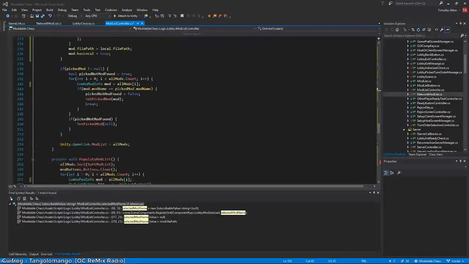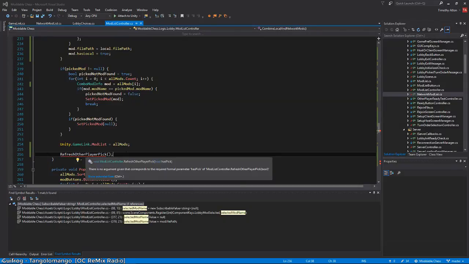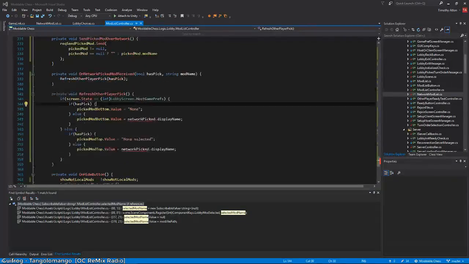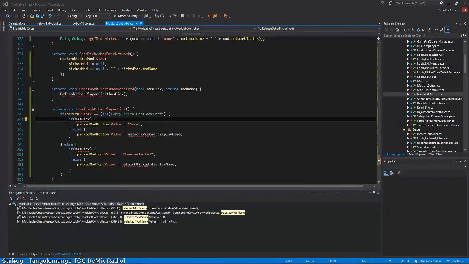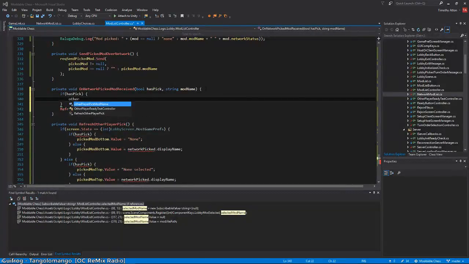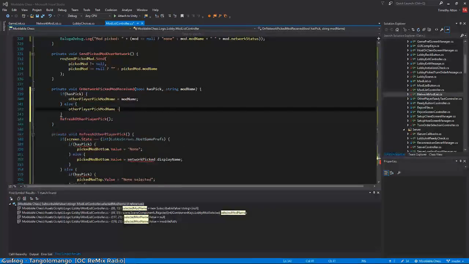And then whenever we combine, we'll just say refresh other player pick. We don't need that argument. Okay, so if has pick, then other player pick mod name equals mod name. Else, we'll set it to null.